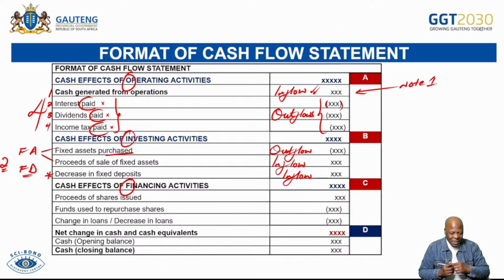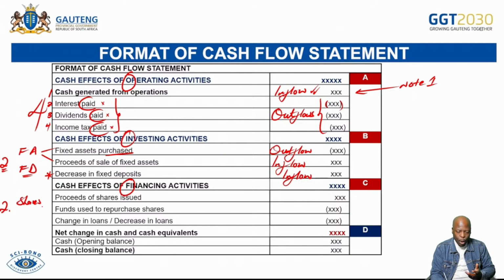Then I can come now to the financing activities. In my financing activities, it is similar again to my investing activities, because I also have two parts. How many parts? Two parts. Okay, so I have my own finance, which is through shares, and I also have borrowed finance, which is through loans.